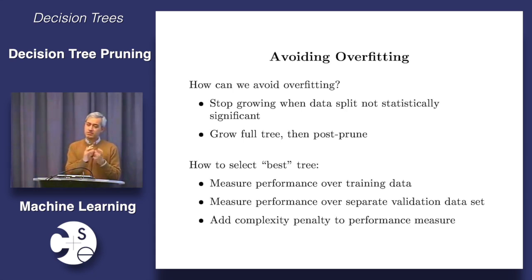But based on what data? If you just do the pruning based on the same data that you were using to decide which test was best using information gain, then you're just going to make the same decision. So you have to do something different from what you were doing before. And there's more than one thing that you could do, but any suggestions? Any suggestions you might remember from your you have a suggestion?